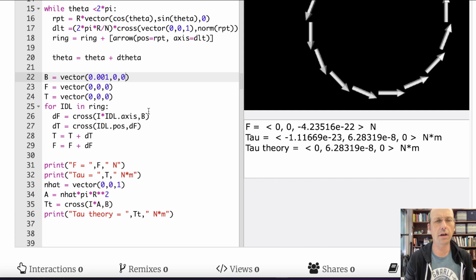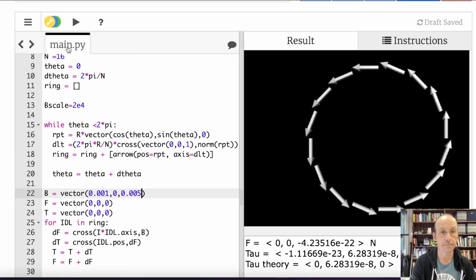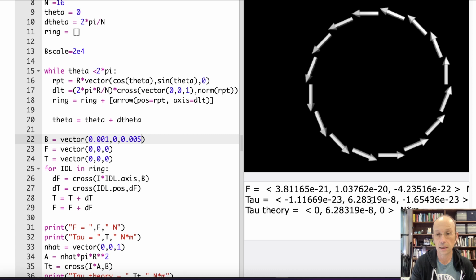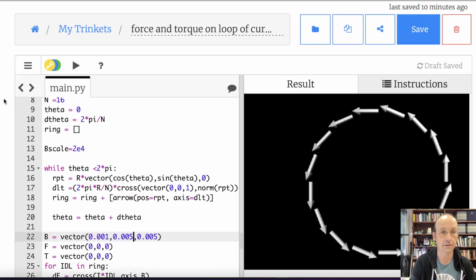Okay, let's just do one other odd angle just to see that it works. So in the x, y, I want to rotate it a little bit like that, which I'm actually rotating the magnetic field. So let's give the magnetic field 0.005. And let's just see if the two agree. Okay, so, yeah, that's right. Still agrees. It didn't really change. I need that in the x direction, I guess. 0.005 in the x direction.